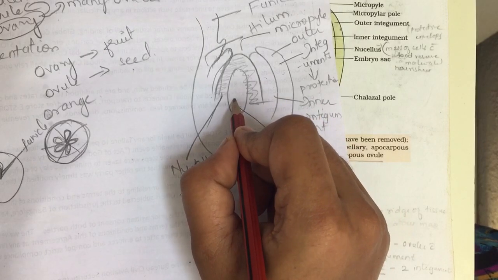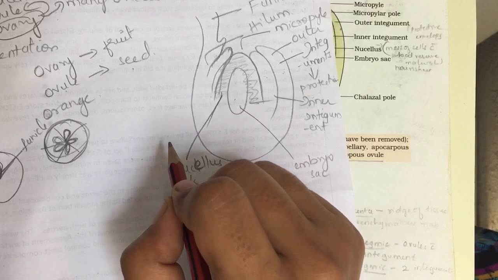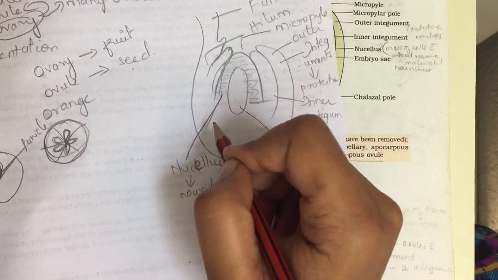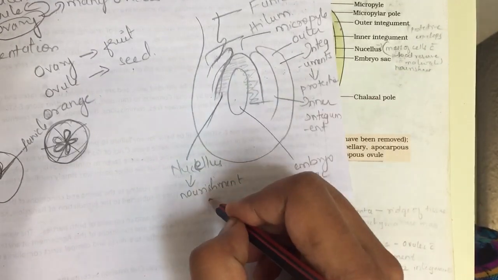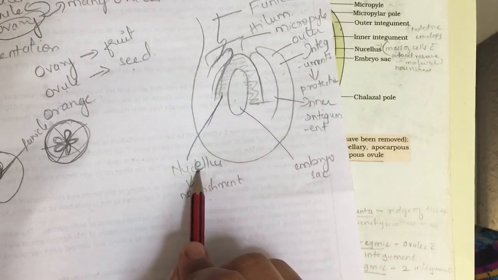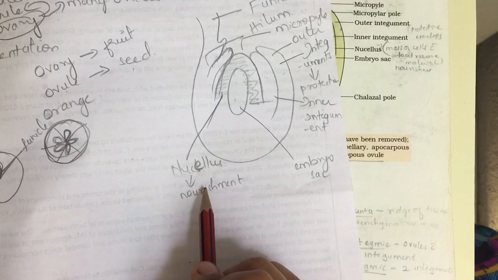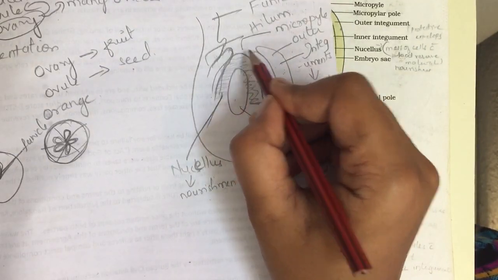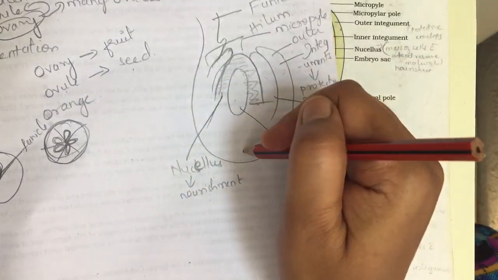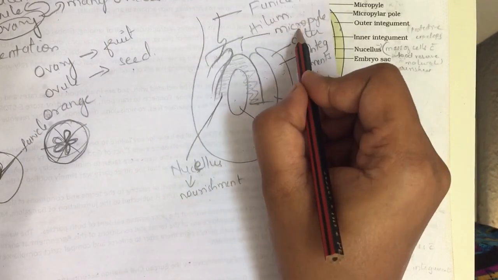As we said, for the pollen grain, the tapetum, the innermost layer of the microsporangium, will give nourishment for the growing pollen grains. Here the nucellus will give nourishment for the growing embryo sac, or the growing megaspore. Function is nourishment. The integuments are not completely covered on one end; the other side has been completely covered. The open part of the integuments is called the micropyle.